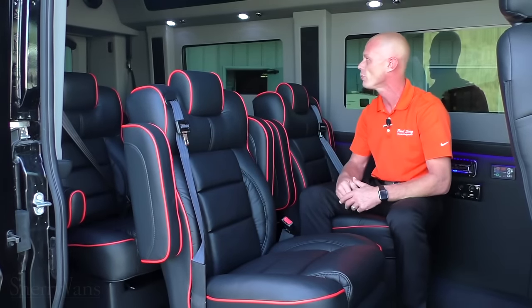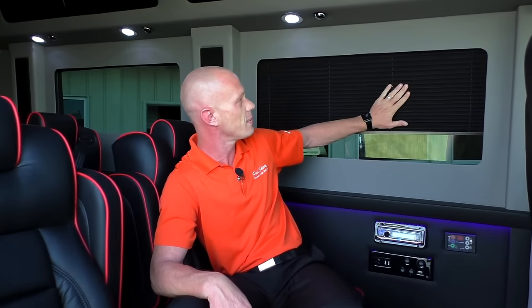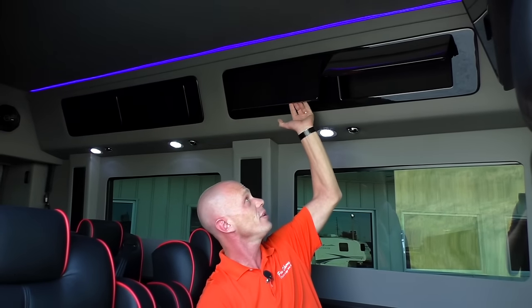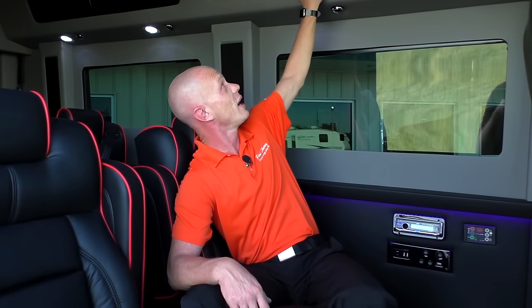As far as privacy in all of our ProMaster vans, we talked about the rear glass outside, but all the rear windows also feature a really nice privacy blind, which looks great recessed into the wall and helps break up the interior of the van. For storage, we have overhead storage all the way around. Even our low-top conversion van has overhead storage, just not quite as much. These bins go all the way around and help keep knickknacks, remote controls, DVDs, blankets, and umbrellas off the ground.